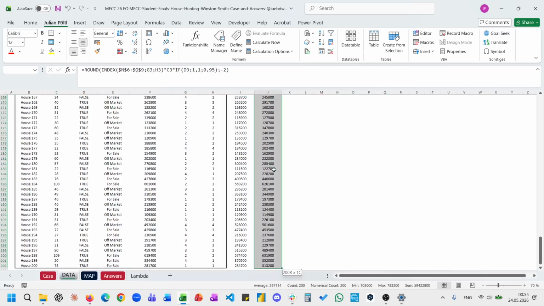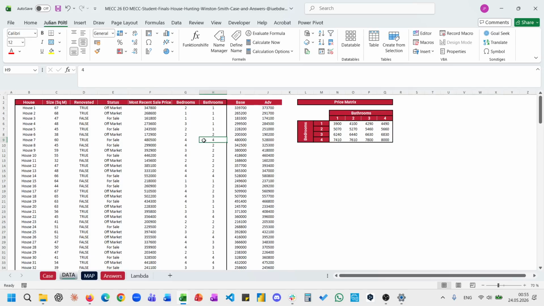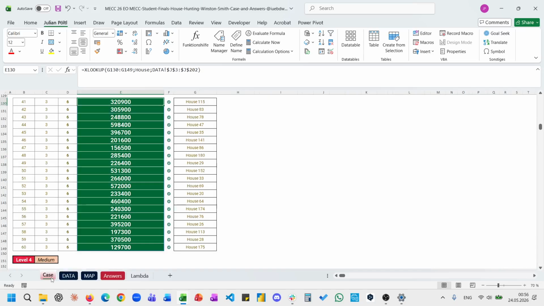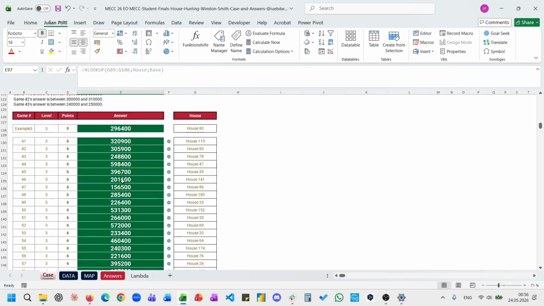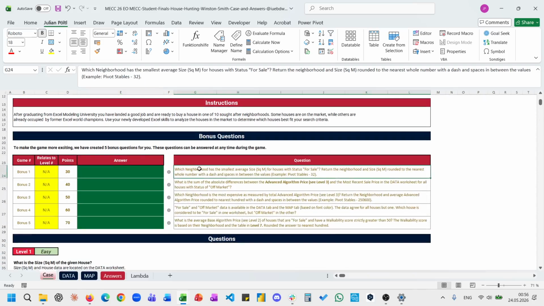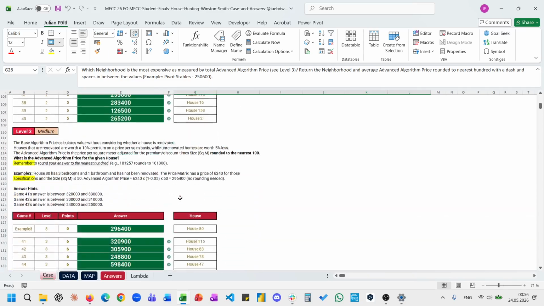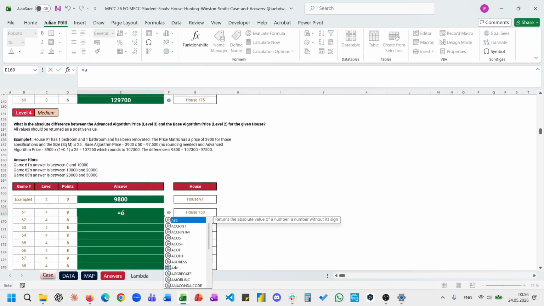Is this also one of the problems I have with the MECC stuff? A lot of the cases for qualification, I think the finals case was a bit of an outlier, but also this case here, it's not an Excel skill case. Honestly, you have here XLOOKUP, XLOOKUP, XLOOKUP, and later you have some filter, and the bonus questions are either you use GROUPBY, or UNIQUE and AVERAGEIFS. It's not an actual Excel skill test. It's a reading comprehension test, which, yeah, you might find is not so good.